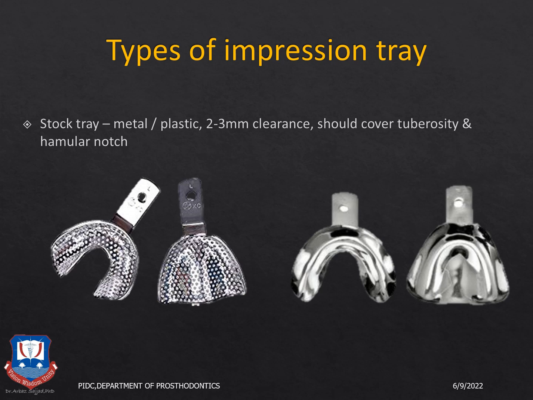Moving on, coming to the types of impression trays. Impression trays can be broadly categorized into stock trays, which are prefabricated trays, and these trays may again be either perforated trays or non-perforated trays. Perforated rim lock edentulous impression trays are used along with alginate to record the diagnostic or preliminary impressions in complete dentures, and non-perforated trays such as these over here are used along with impression compound to take the diagnostic impressions. There is also a third type, rim-locked water-cooled impression trays, which are used along with agar-agar for taking the diagnostic impressions.